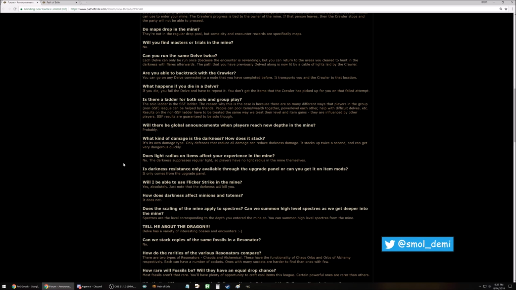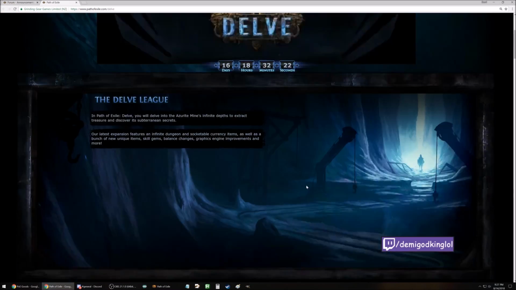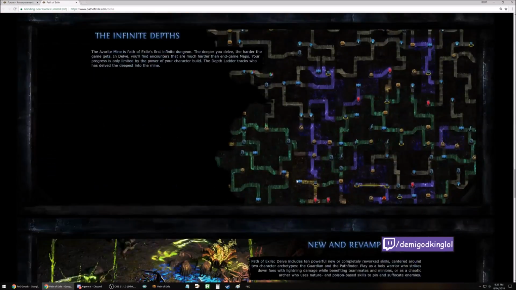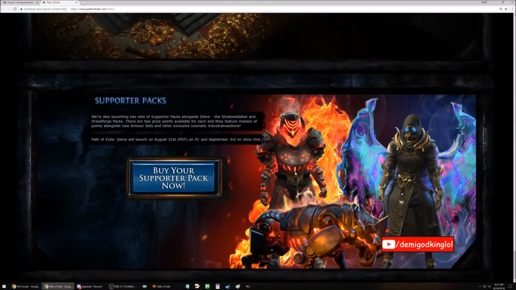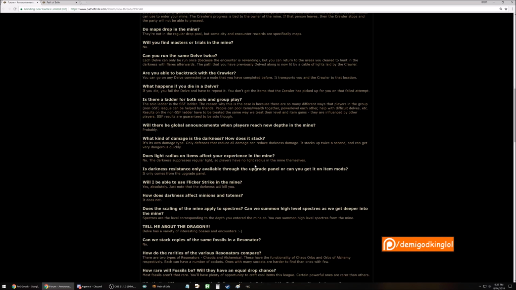Is darkness resistance only available through the upgrade panel, or can you get it on item mods? It only comes from the upgrade panel. So, I don't know if there's a screenshot of it. There's an upgrade screen where you can spend the Voltaxic Sulfite and the Azurite and all that stuff, and you can upgrade your resistance to the damage there. So you have to invest pretty heavily if you want to tank it for a long time.